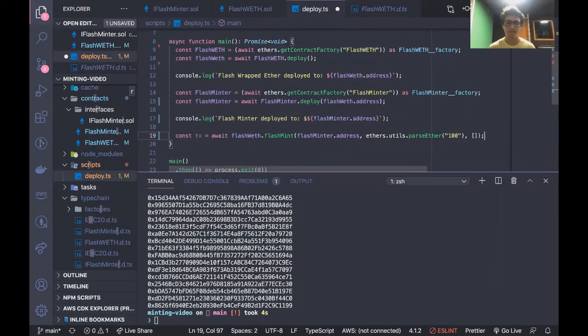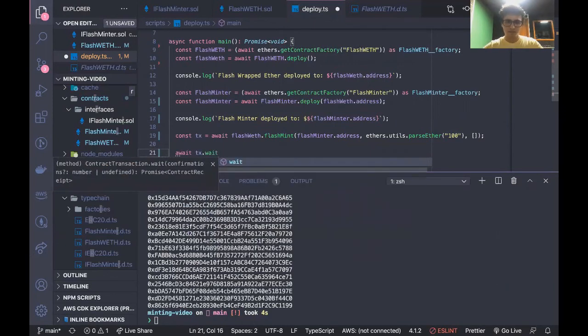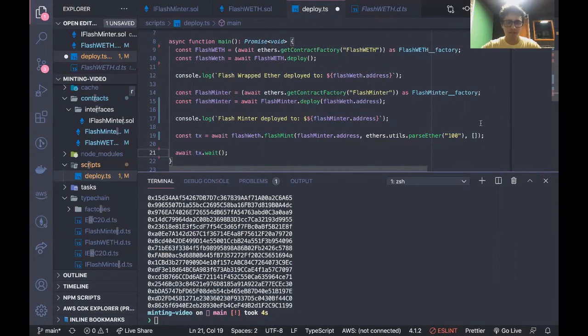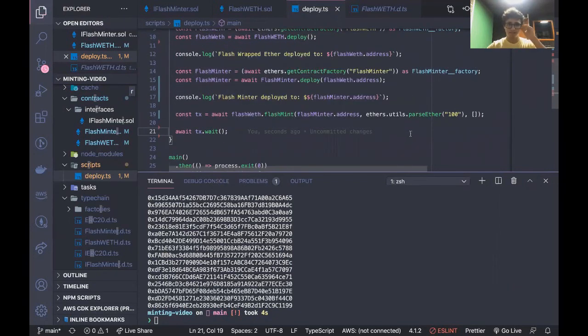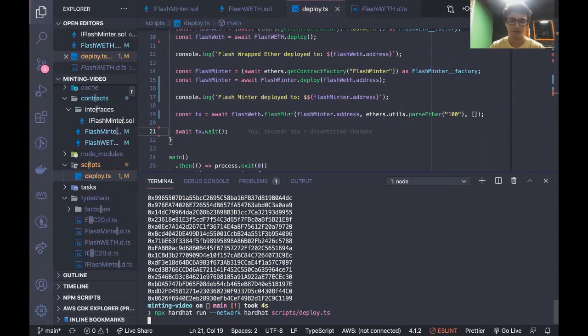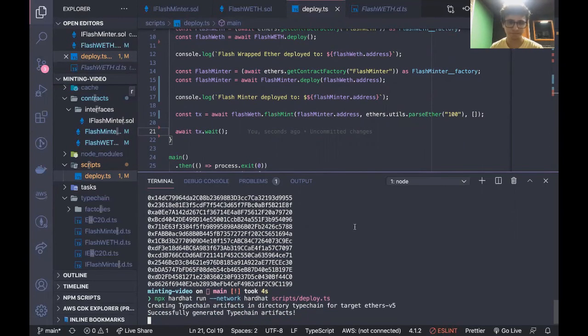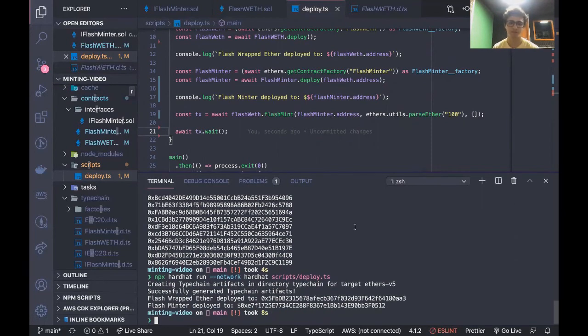Okay, so we have our tx object initiated. We're gonna await tx.wait. So we wait for the transaction to be executed, and basically this is the flash mint call. We also want to make sure that the flash mint worked. We can already test with npx hardhat run, and check if the transaction is passing or reverting. But I'm also going to add a few more lines of code so we can check with the flash minter contract the total borrowed amount, and make sure everything is working fine.